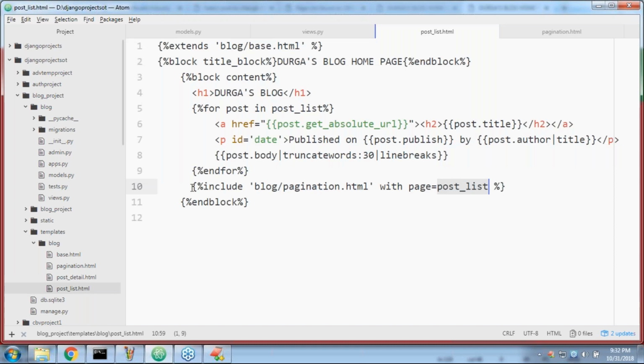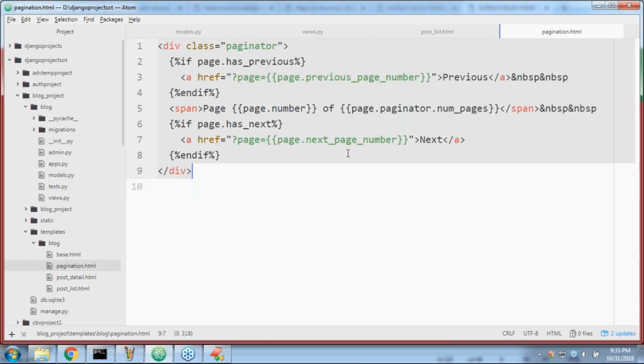Sir, can I use it as generic code or not? Yes, it is generic code. Everywhere you can use this one, even for your employees and so on. Okay, clear, right? Nandakishore asks, why are we not adding a slash URL pattern? The reason is it is already pointing to the home page only. If it is not the home page, if it is something else, then the URL pattern must be required.